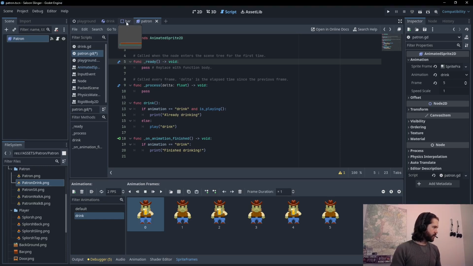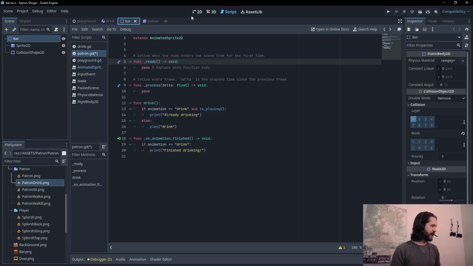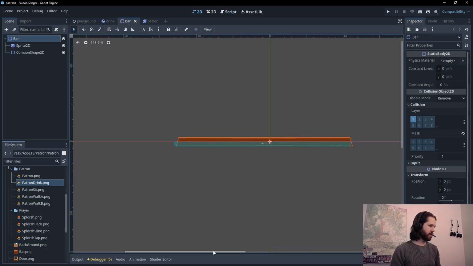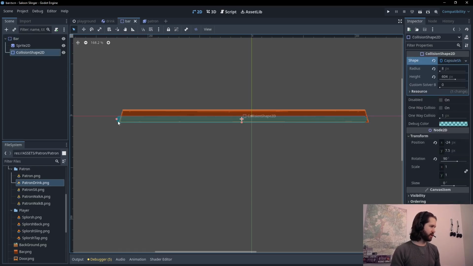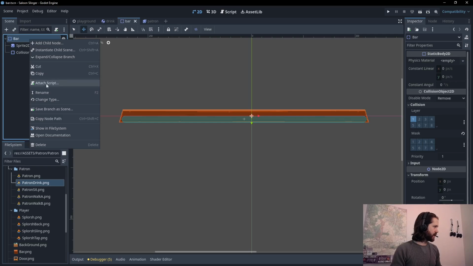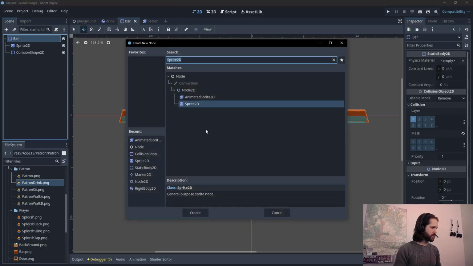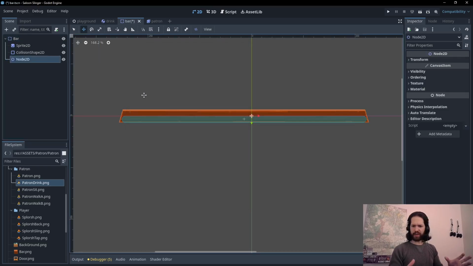Now we need to work on the bar. We're going to add some things to the bar here. So we have it centered. Mostly the collision shape is a little off. I think what I can do is decrease the size of that. Probably good like that so that they sort of fall off. We'll save that. And then what we want to do now is add in a Node2D as kind of a placeholder in a way.